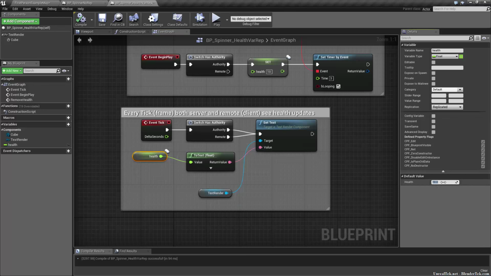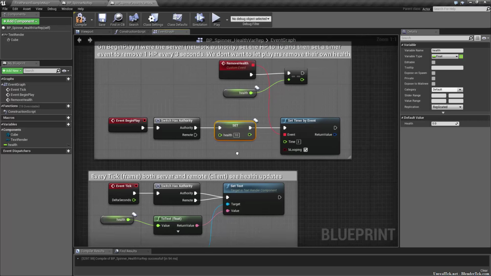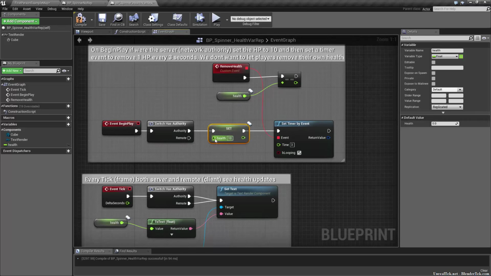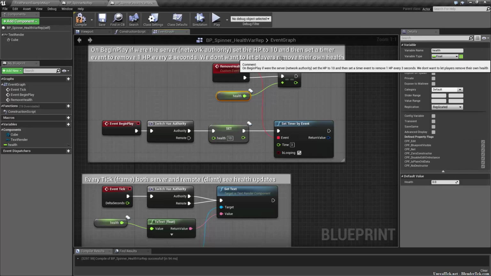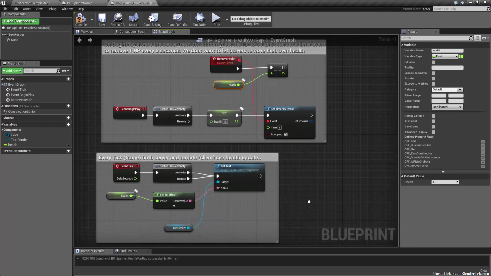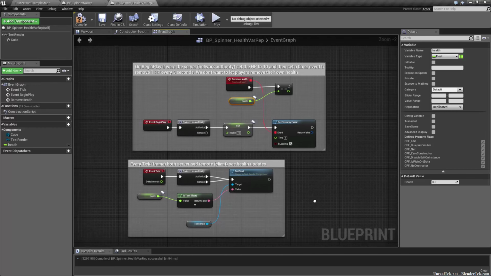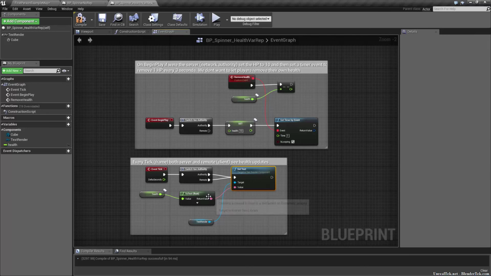And I'm going to change its default value from 10 to 0 because we are setting it to 10 by the server. The server should be handling stuff like that, setting health and removing health, because we don't want to let players remove or set their own health for obvious reasons and just for networking reasons. However, both the server and the client are able to see the health. That's completely safe and fine.